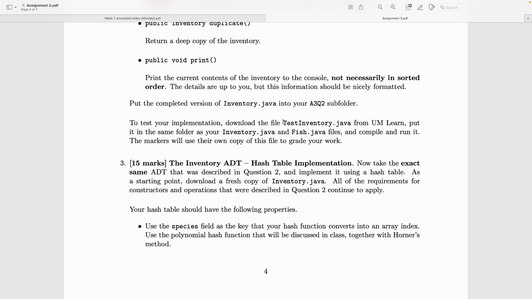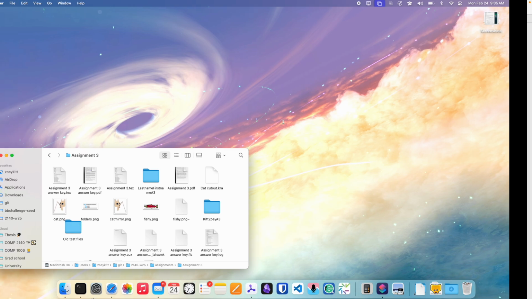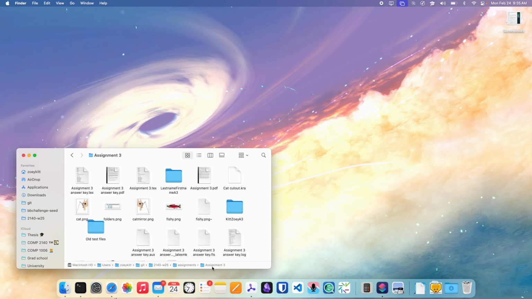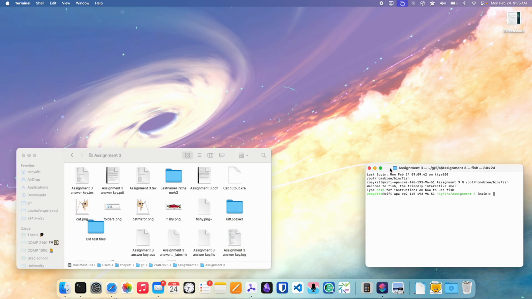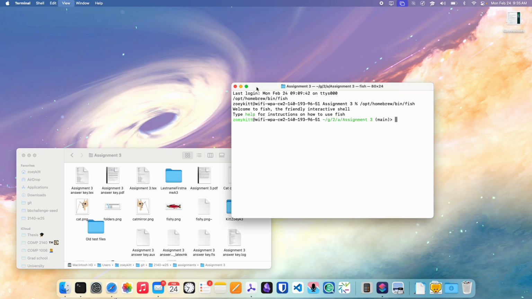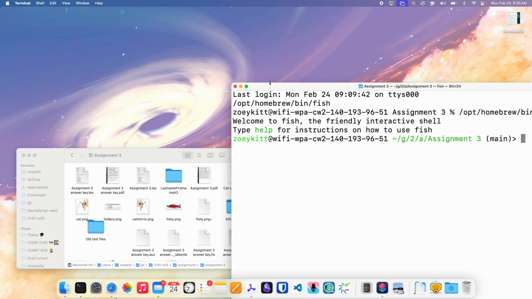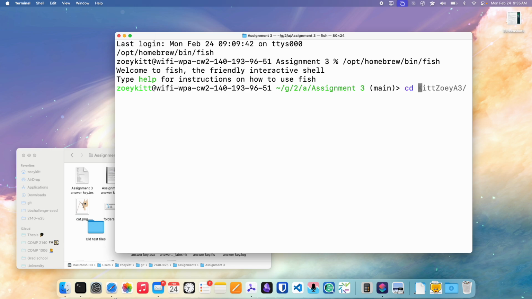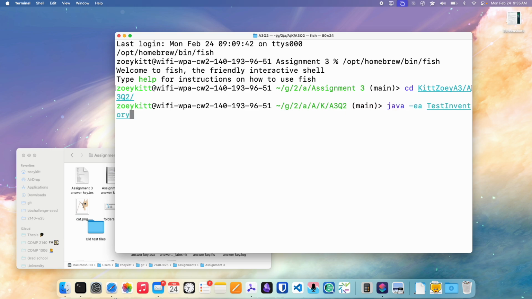So I wrote up some tests for the ADT. The file is on UMLearn alongside the assignment. And I'll show off what it should look like when run.